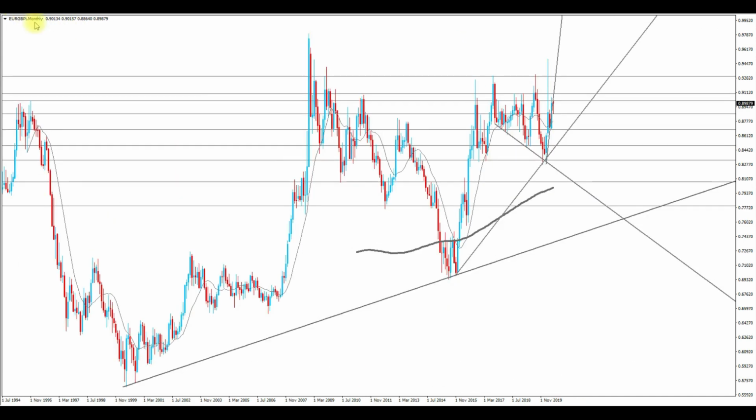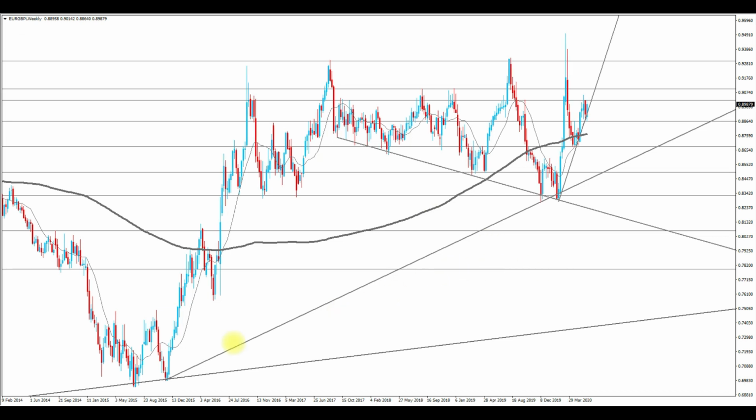So if we go to the monthly, we have this level here that price has been struggling to break through since 2007-ish. So yeah, price has been struggling to break that, and we have this upwards trend on the monthly. So I'm expecting, in a long time, an overall test of that same trend line. And if you go to the weekly, we have another upwards trend line here and here, and a test there. And I'm expecting another test of this trend line soon as well.